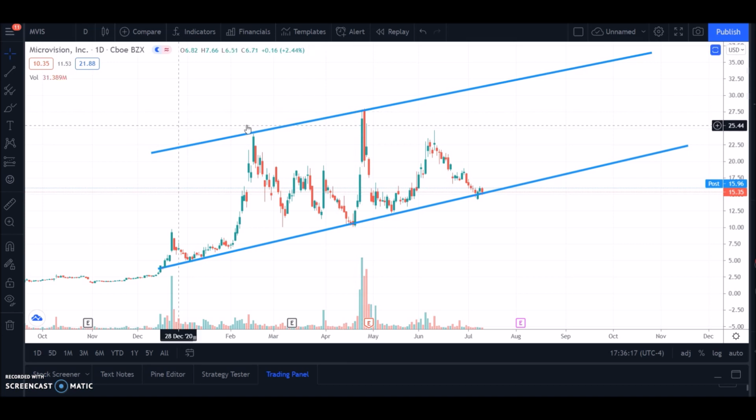Now look at the trend. I'm showing you a daily trend. See how it is moving up and down, up and down. These two blue lines are drawn by me. You can see that it is pointing upward, so the overall trend is intact. When it comes to the bottom, it goes up, comes down. Next time it goes even higher, comes down, and again a push. So higher highs and higher lows. This is the overall uptrend.